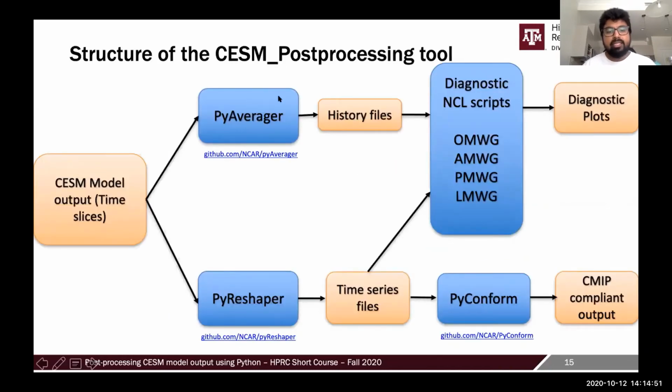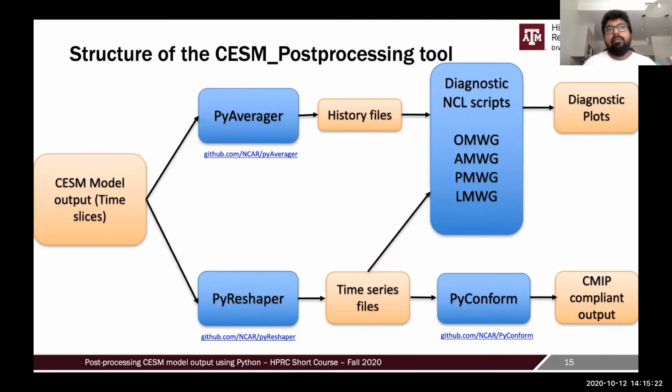You'll see how it's divided into all these different components. Some of the components do the heavy-hitting computational work, including PyAverager, which is the data intensive part of the CESM post-processing tool. Similarly PyReshaper and PyConfirmer also require a lot, it's also a data intensive task.